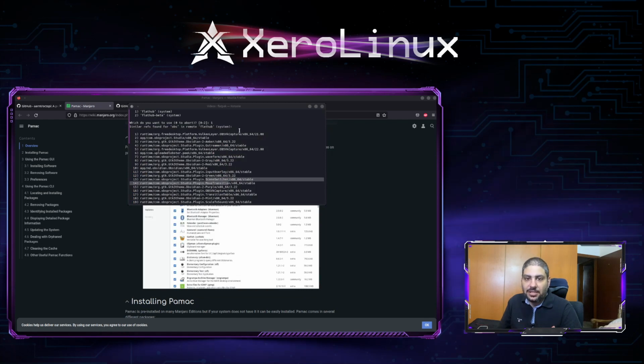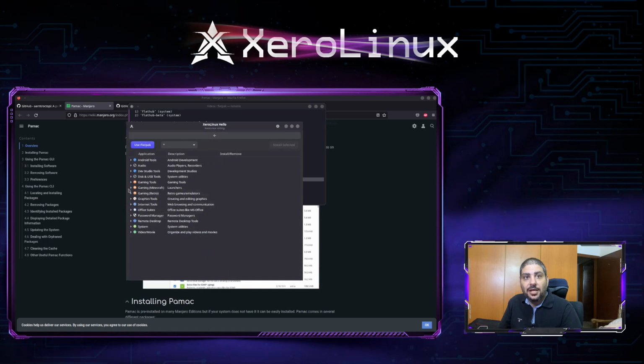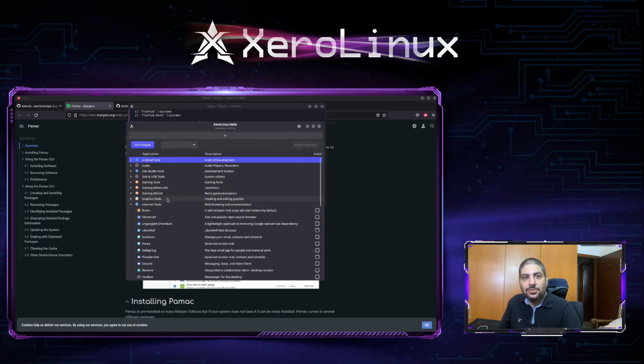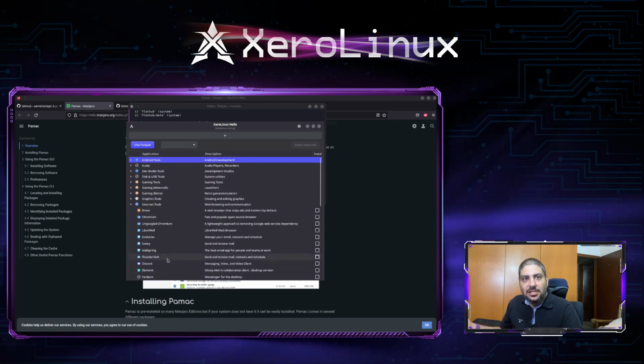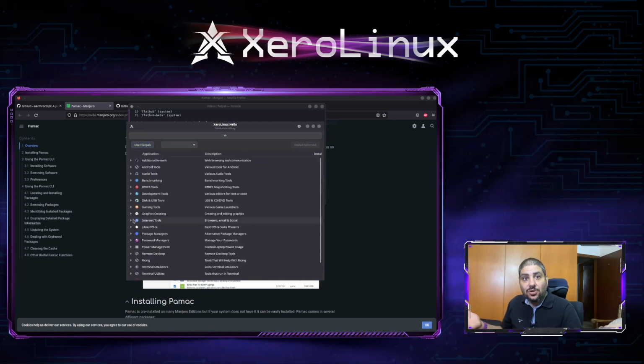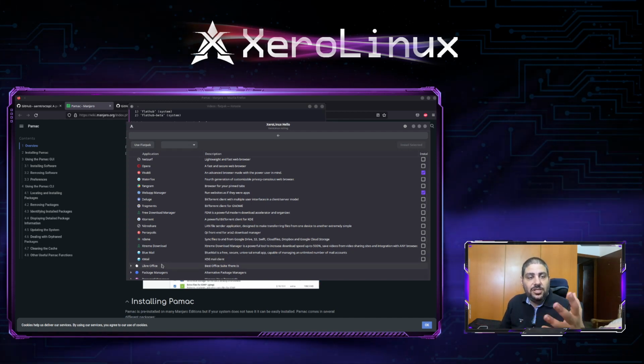So I love Flatpaks, and therefore in XeroLinux, via the tool which I will show you, install applications, use Flatpaks. If you look at, for example, internet tools, look how many applications I ship. I provide everything. All these are Flatpaks. You go to regular packages, you go to internet tools, you have half the packages coming from Arch repositories and double that coming from Flatpak. This is what we provide via our tool. But if you prefer to install, God knows why, from the AUR or the Arch repositories, you're free to do that. I'm not stopping you. I will never stop you. XeroLinux is all about freedom. But this is what our tool provides.